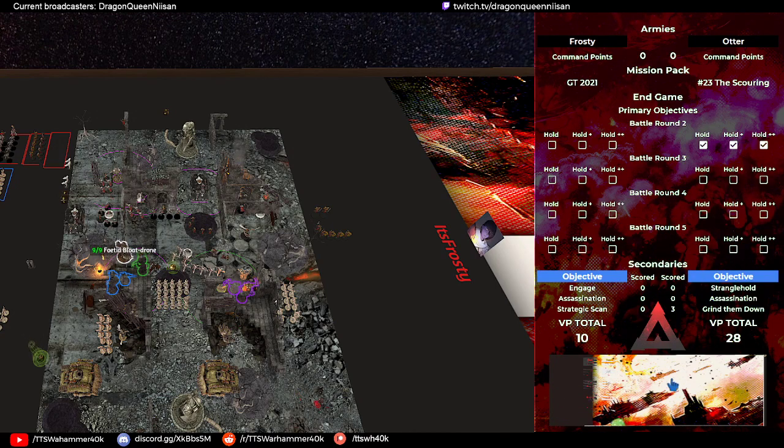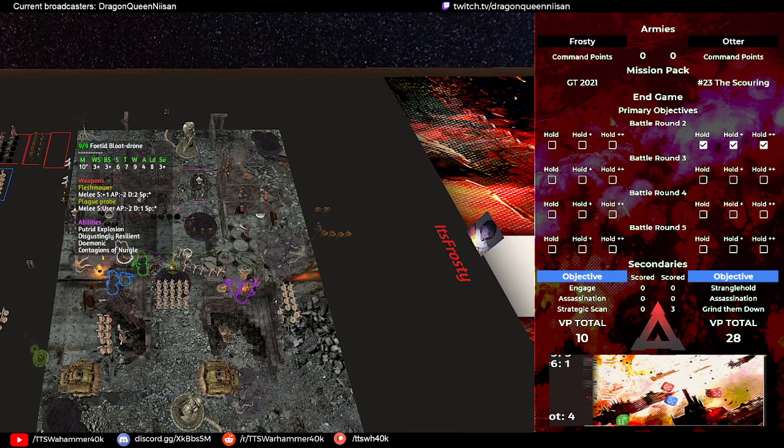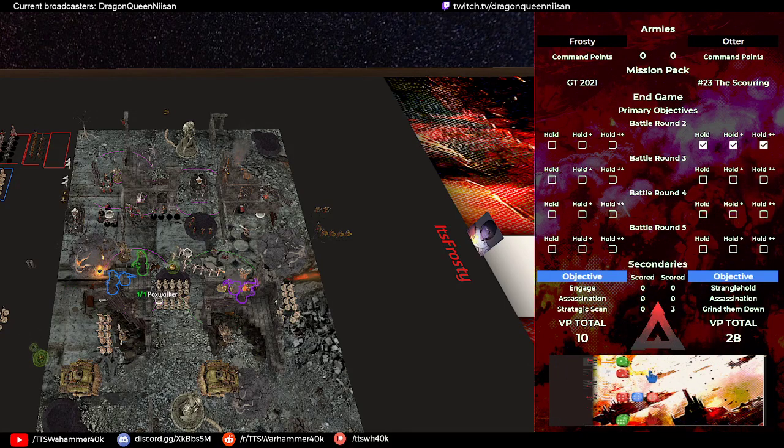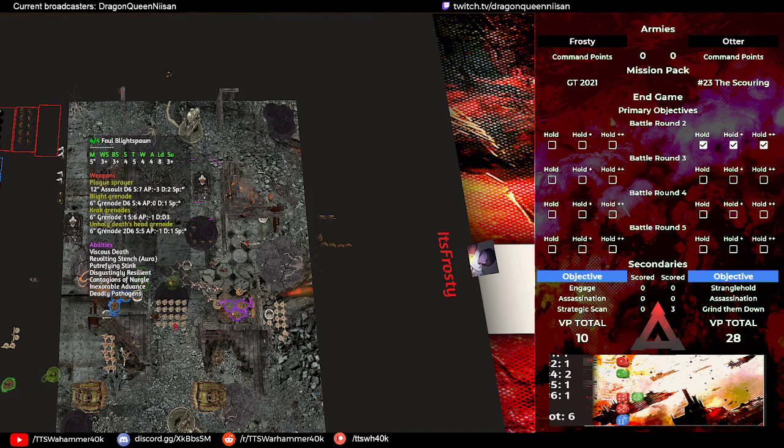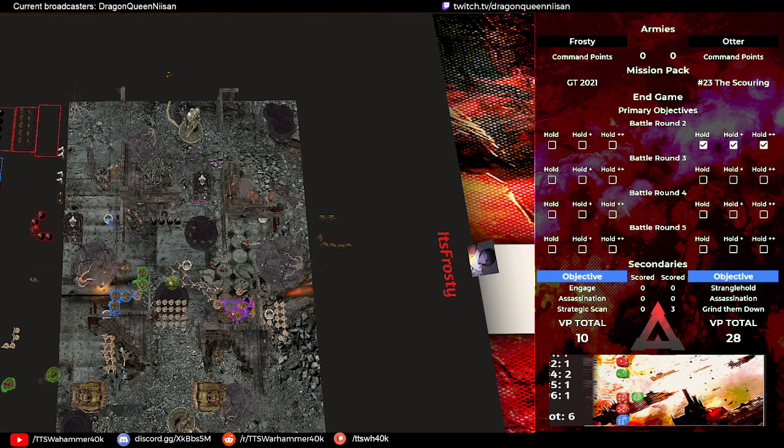D6 shots, rerolling because of Vicious Death. 6, I'm not that greedy. Wounding on 2s, rerolling 1s with Plague Weapon. And those are AP minus 3, 2 damage, but 2 damage doesn't matter because you're 1 wound. AP minus 3, you say? Yep. So, 6s. Ooh. Ouch. That Plague Sprayer really doing its damage. Phew. Killing that whole Battle Sister unit.